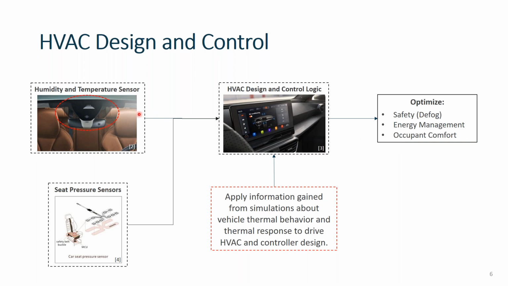So we can imagine potentially, from vehicle sensor data, we have some humidity and temperature information, both on the glass and ambient. We have some idea of how many occupants are in the vehicle, how much moisture is being supplied to the air, and we have some additional information from simulation about the thermal behavior of our vehicle, particularly our glass surfaces.